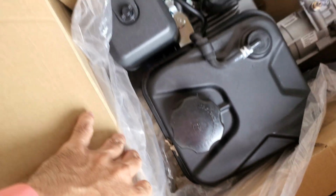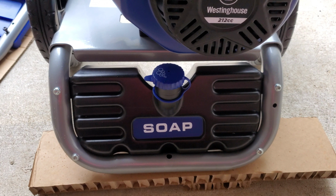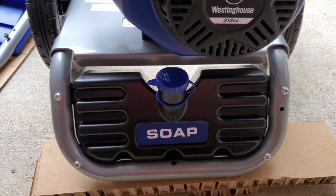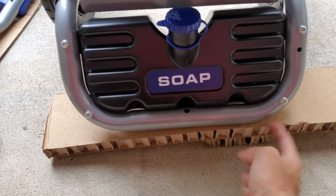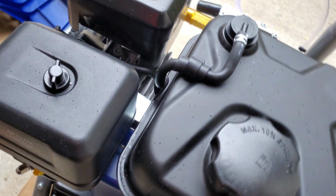Okay, just taking a quick look, see if there's any damage. Looks nice and brand new. Really beautiful. Alright, let's pull it out of the box. Alright, here it is out of the box. I just kind of rolled it out. It doesn't come with the rubber foot here, so try not to put it on something or scratch it up. Let's take a quick look at it.